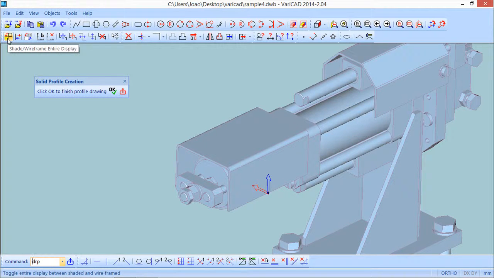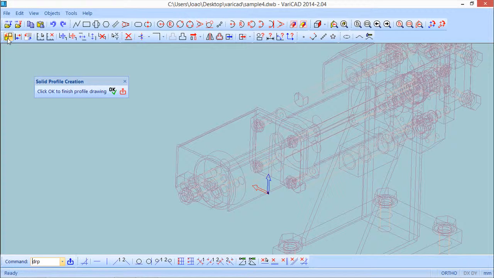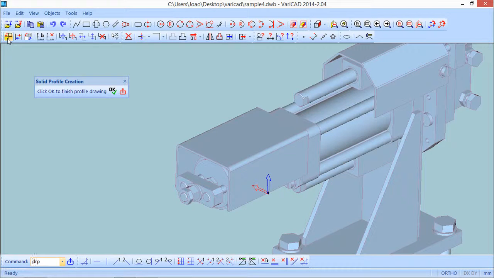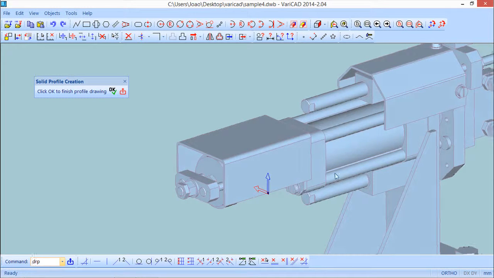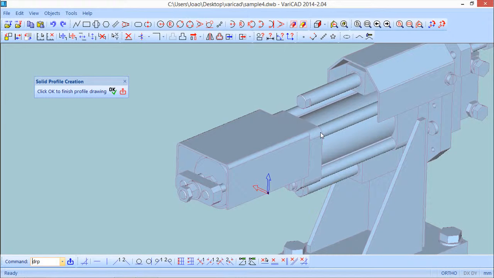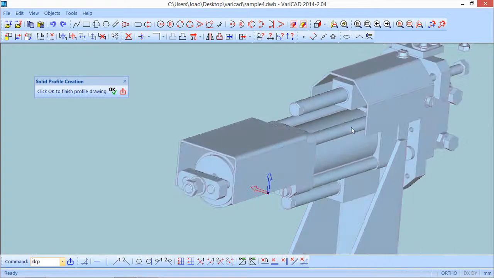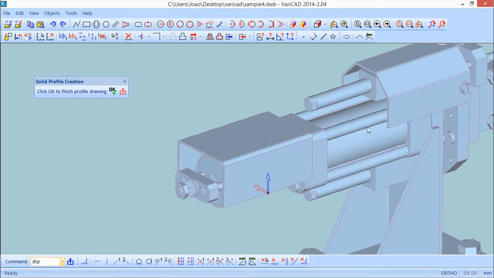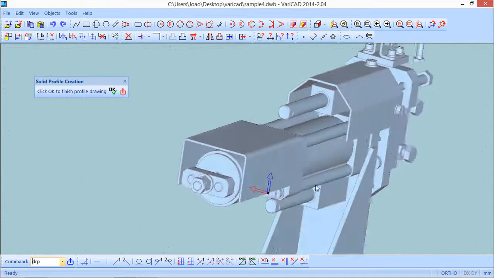First, we have the possibility to have this shaded or wireframe. This is a little gray, to take some focus off the solid itself and to focus on the things on the drawing plane we are drawing. But okay, we have this possibility to change the state. We have the possibility to have the grid on or off.